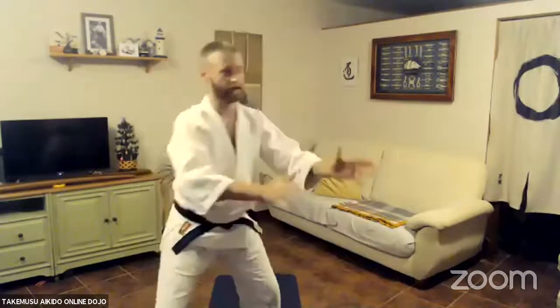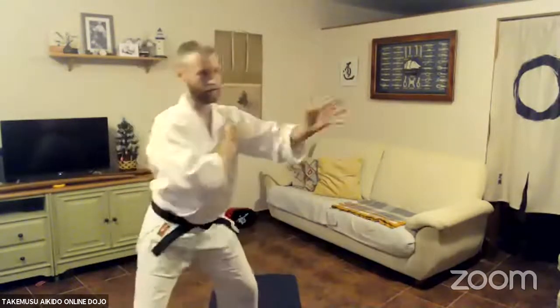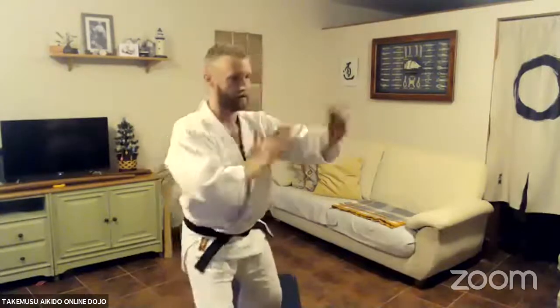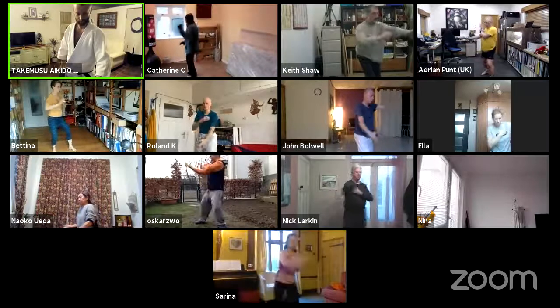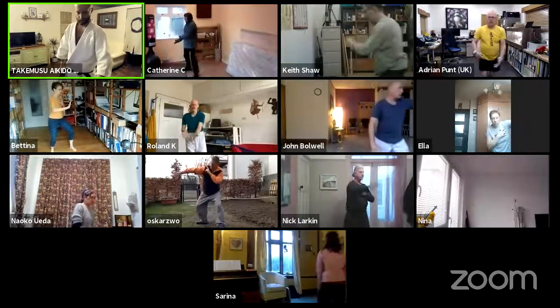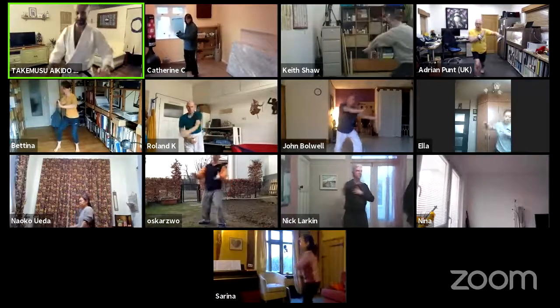Also just put the arm here. If you want, you can imagine you're taking the head into the shoulder. There. Just really create something that's quite loose. And then come through with it. That's it. That's it.